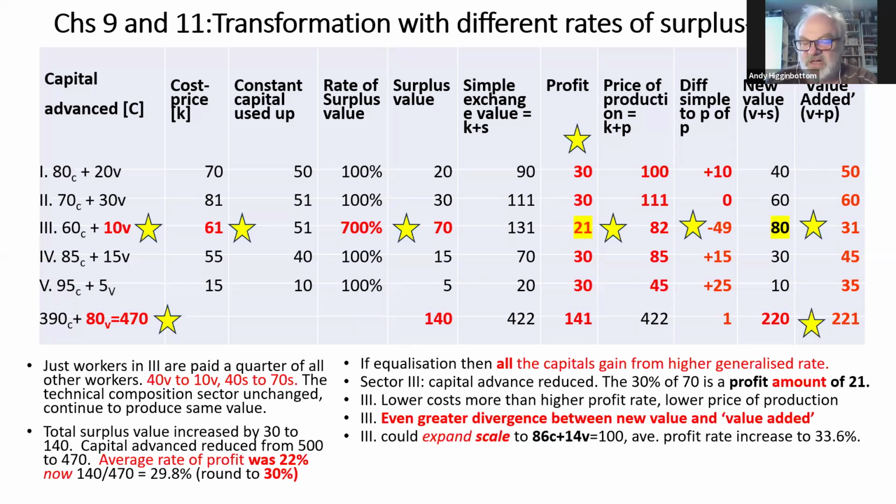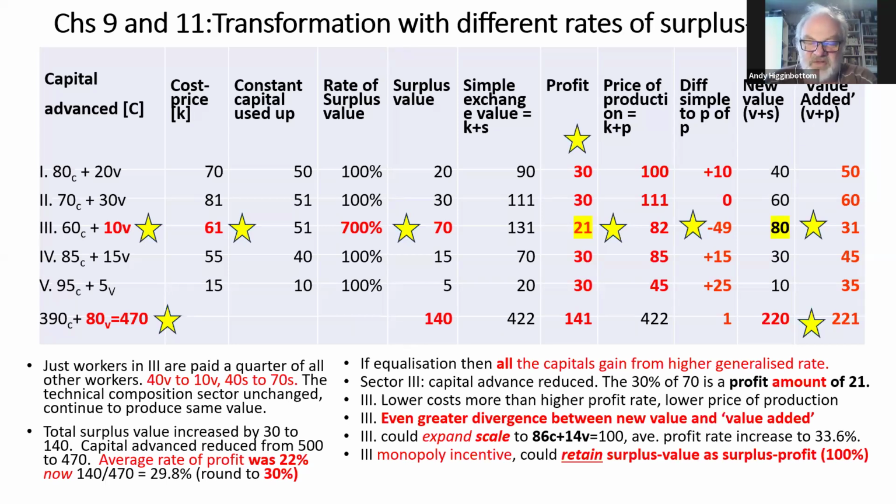One is, well, you said you're going to reduce the cost of this scale of production, but why shouldn't the capital involved expand the scale of production and invest their 100? So we're back to a capital advance of 100, but on a larger scale. And of course, that could well happen. It'd be quite a logical thing to do. And the result of that would be a general increase in the rate of profit even more. So that's the maths, 33, nearly 34%.